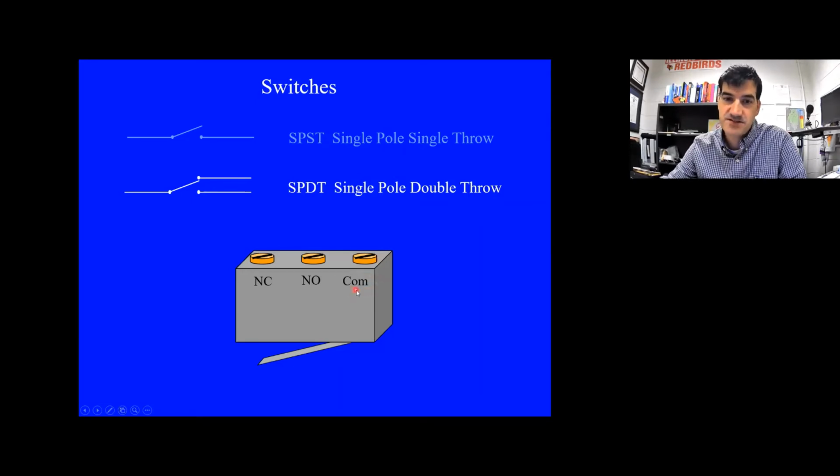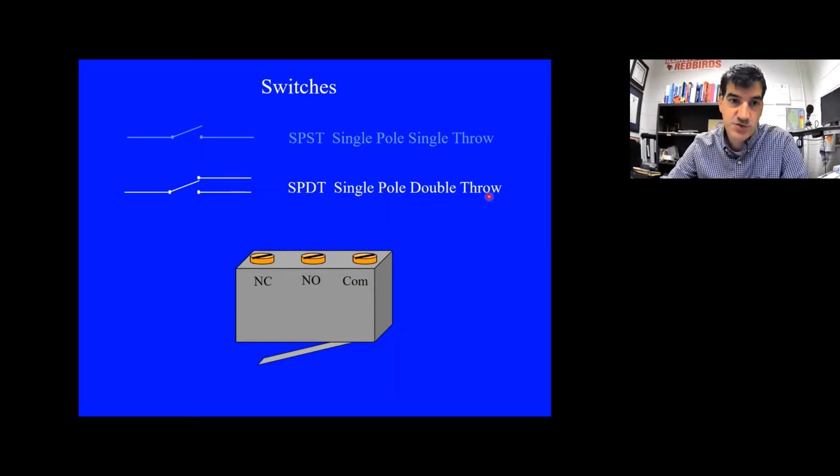This happens to be a limit switch, but it's a switch for right now, all right? So the common, or the input, is right here. So you'd connect a wire to this screw terminal right here. That corresponds to this connection right here. So we have a single input, or single pole, and now we have a double throw. Remember, the number of throws is the number of outputs per input.